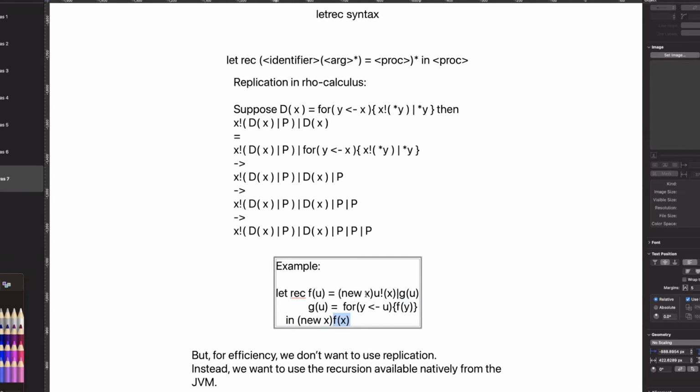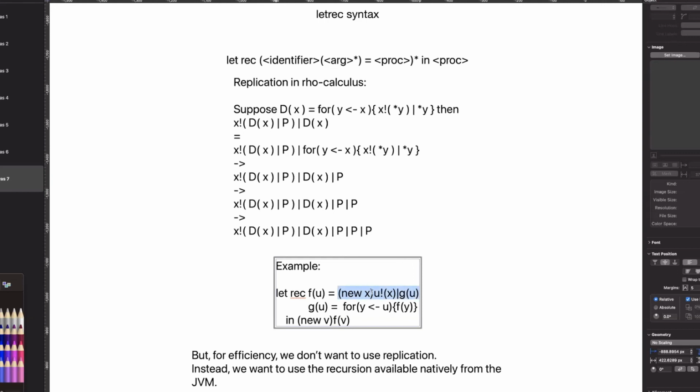a new X, let's call this V so that it's not confusing. Okay, so I have a new V. So this is going to result in this expression being evaluated.